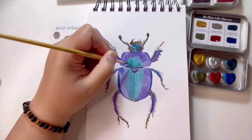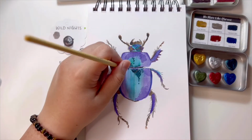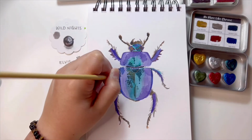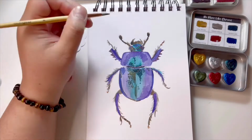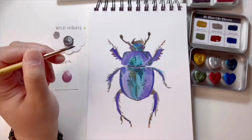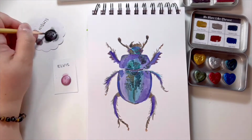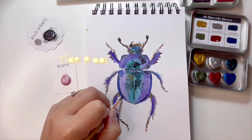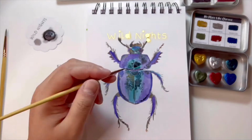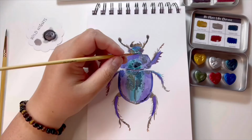So what better way to actually show off the paints than to use them on a painting? I've pre-painted this piece beforehand because I don't want it to be a very long video. This is meant to be a painting of a blue mint beetle, and the paints that I used to make it a bit more sparkly are mainly the blue, purple, and green shades. Instead of a black paint, I've used Wild Nights from Campbella, and it's actually one that she sent me as a freebie from my very first order from her shop, and I'm really happy with how sparkly it comes on.